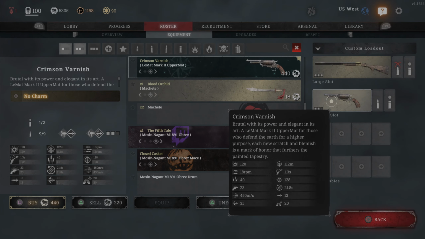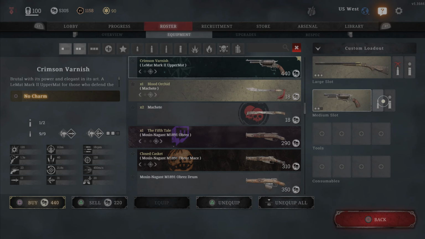The obvious first choice would be the Uppermat. And what the Uppermat has over some of its other pistol counterparts, if you will, is its flexibility, much like the drilling itself. It's almost like they were made in the same event or something.